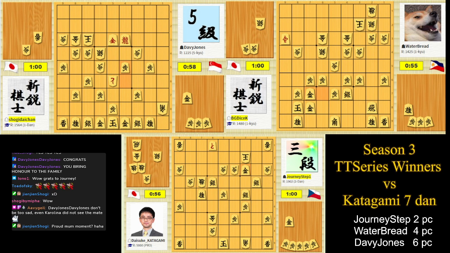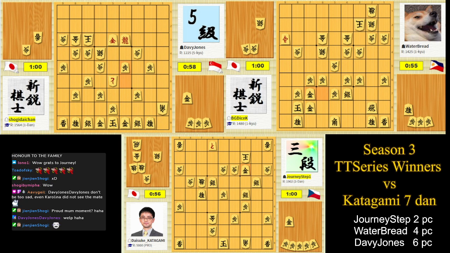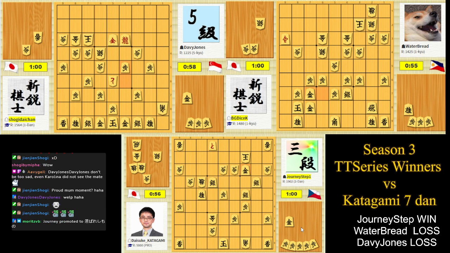Touche. But Katagami sensei says, Pornhub says, you're the chosen one. And Katagami sensei says, I guess so, but very strong. It's amazing. Very strong, especially defense. Yes, it was very, very great defense. Journey promoted to Erabare Shimona. I don't know what it means. Oh, the chosen one.